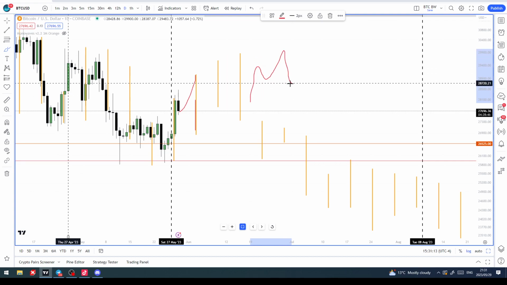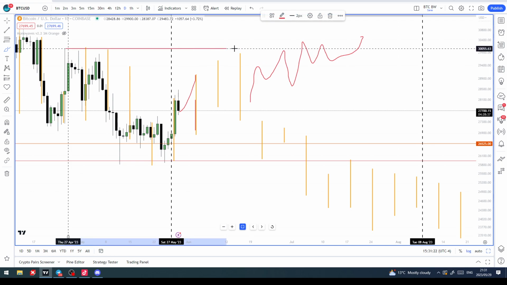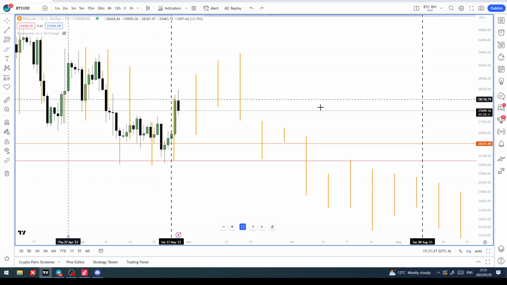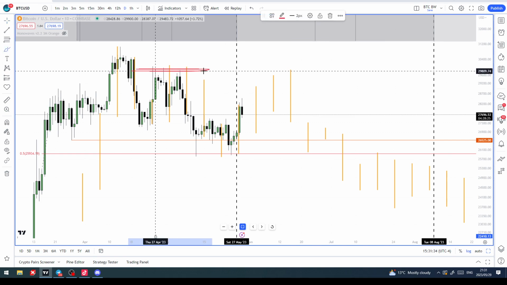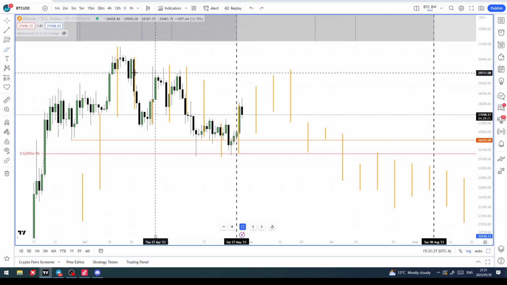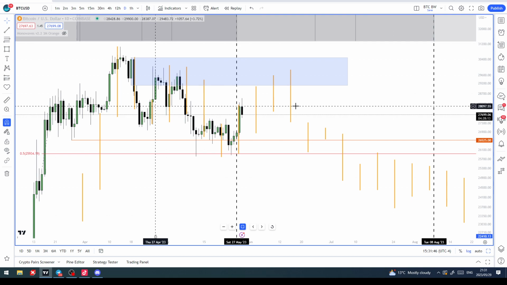Expectation is that NFP comes, spikes down, immediately spikes back up, ranges, and then goes towards that 30K mark, right? So where you see it here. Now this fractal in particular doesn't get to 30K. So it's something that we'd have to monitor if there is CSD that comes in around these highs here, right? So something's happening here. There is an order block here that was created. So it's something that we would have to look at.